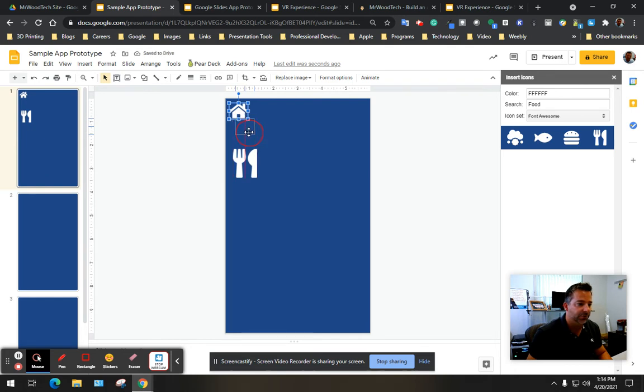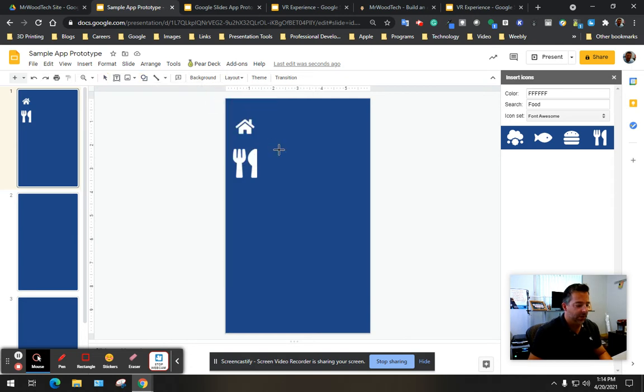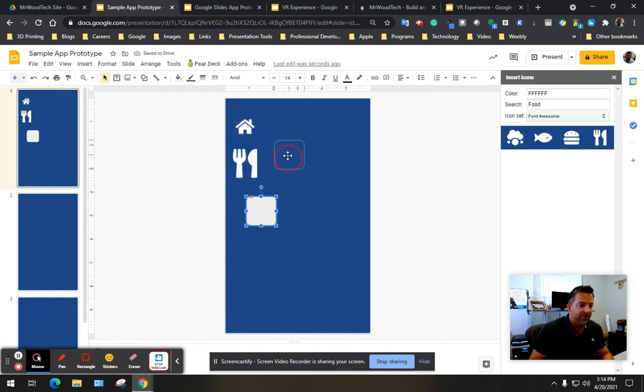If you prefer to use buttons, you can use buttons. And to do that, we just take a shape. And I like to use the rounded rectangle. So I'm going to click that. And if you hold the shift button while you are dragging this size, it's going to size it to a perfect square just by holding the shift button. Then I'm going to release. And here's my button. Now notice as you drag these around, and I'm not sure how familiar some of you guys are with working with these Google tools, but when you're building these, you can see that red line is showing that I'm aligned and center with that fork and knife right now.